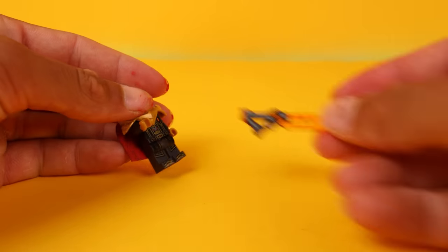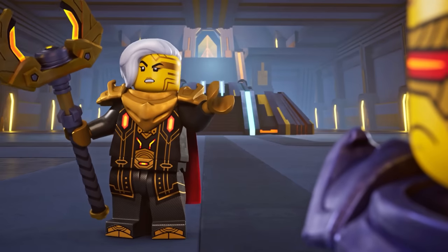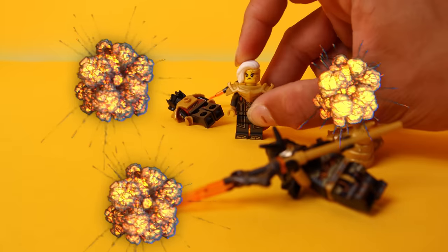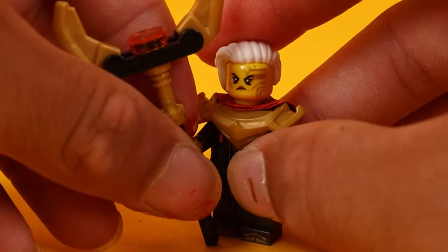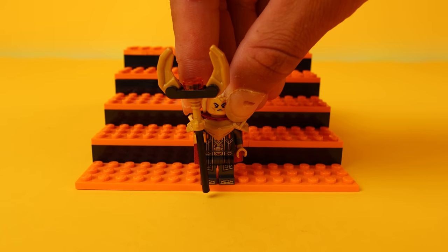We are almost finished, except there's one more thing we need to change — her weapon. They actually gave her one, and admittedly a cool one at that, but it isn't accurate at all and also not worthy of a leader. It's the same one every soldier has. She rather has a dominant staff than this sword weapon. Luckily they made a pretty accurate staff for the Imperium Guard, so just take that one, and she could already be mistaken for the ultimate empress — but we can even do better than that.